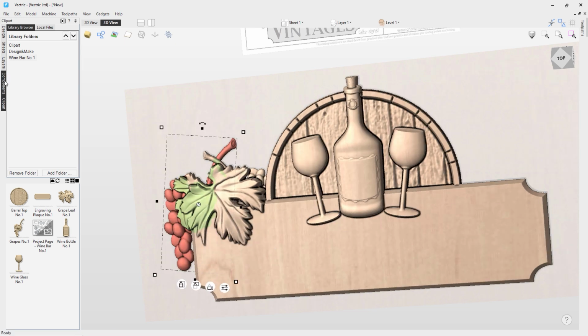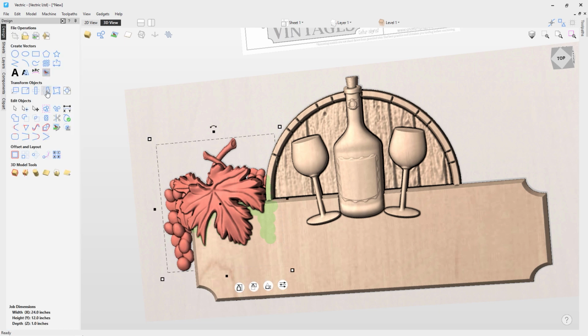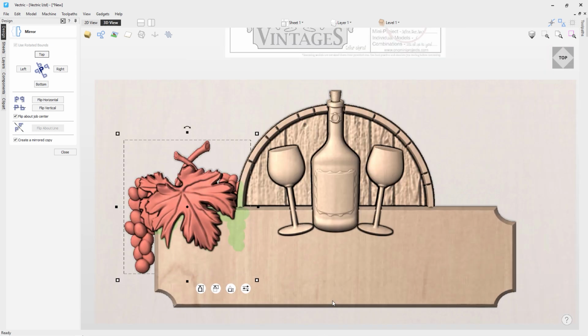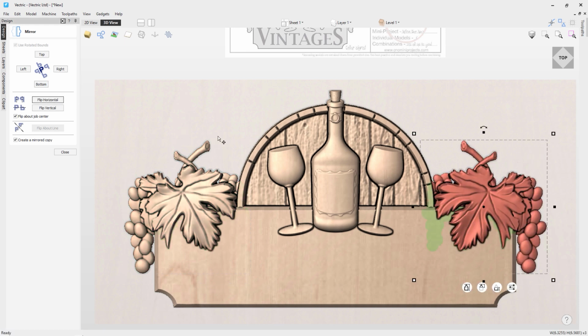So I now want to mirror these to the other side. So how do I do that? Go to our components tree here, so we can select our leaf, hold shift and select our grapes, go over to the design tab, then to mirror selected objects. Just go to the top view on that one so we can zoom in and have a look at it straight down, and we'll do the same thing again, flip horizontal, and then this will pop it over to the other side. And so far so good.